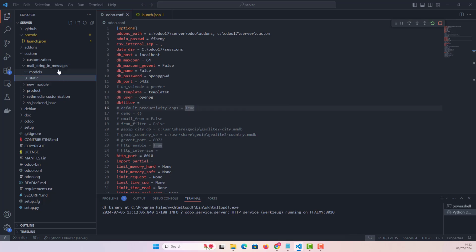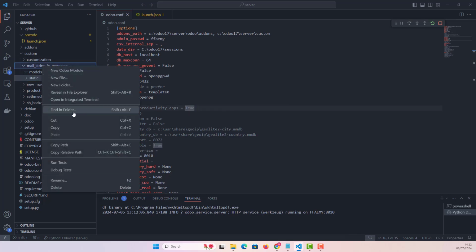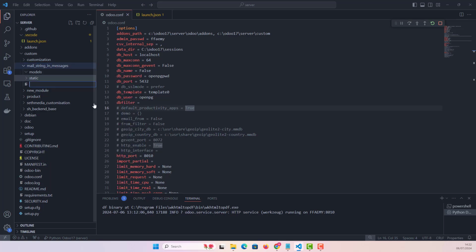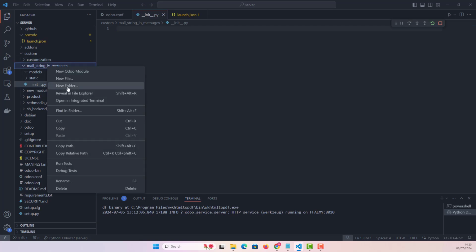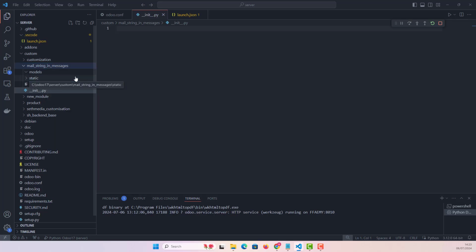Now in this folder, we can also create the normal init file, as you already know, __init__.py. And then I will also create another file, which is the manifest file for all modules we are creating.